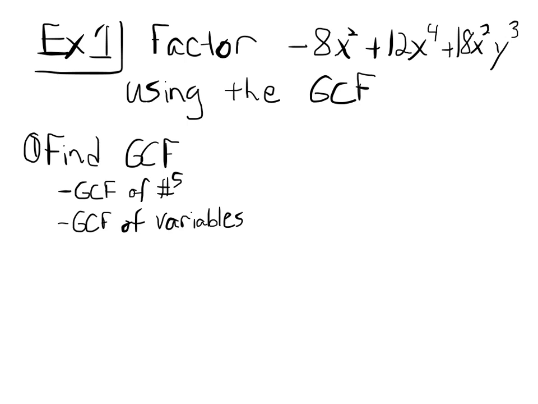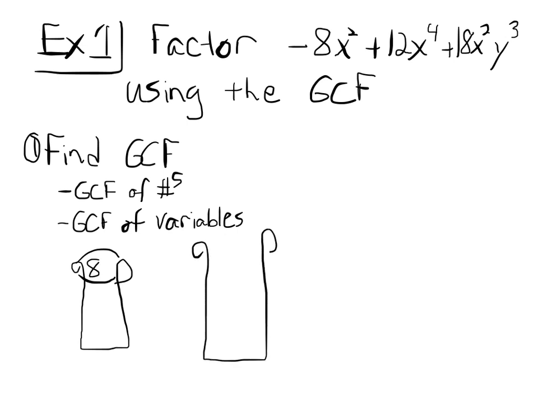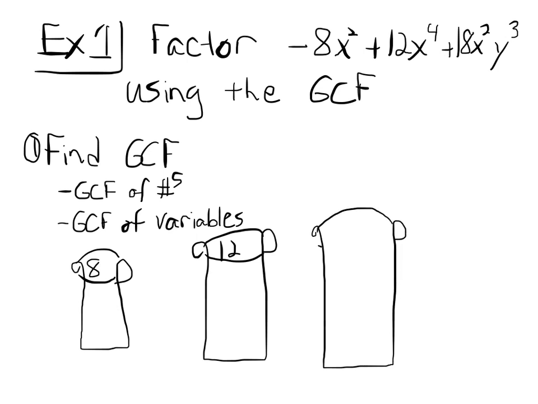In the previous objective I showed you how we can use a factor tree to find the GCF, but we also know that we can find the GCF of anything using factor cows. So we can just put 8 in here. And for the GCF of the numbers, we can just ignore the signs for now. So we're going to find the GCF using factor cows. The next one is 12, and the next one, you don't have to be fancy with your cows, clearly. Yours are probably a lot better looking than mine.